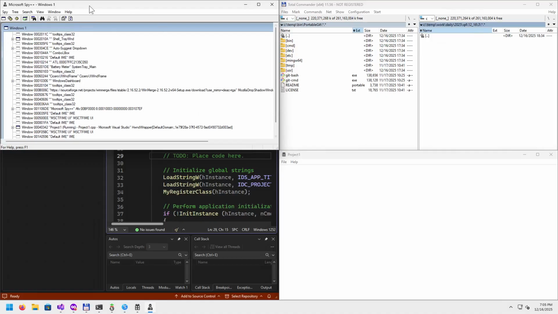This Spy++ window is MDI, multiple document interface. So we want to make sure that we see all of the child window, Windows 1, which means we should maximize it by double clicking on the title window. So there's this window, Microsoft Spy Plus, that has inside another window, Windows 1.